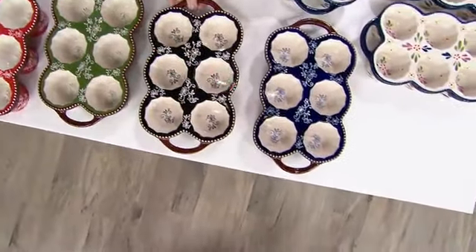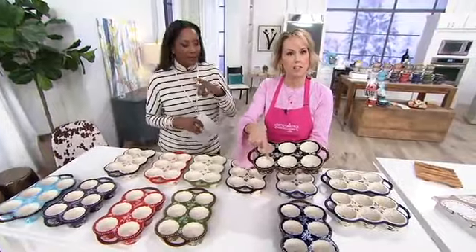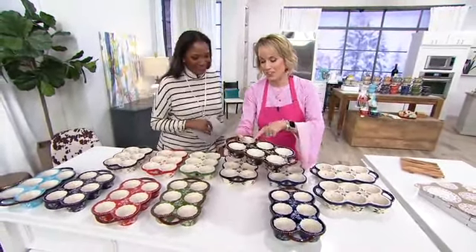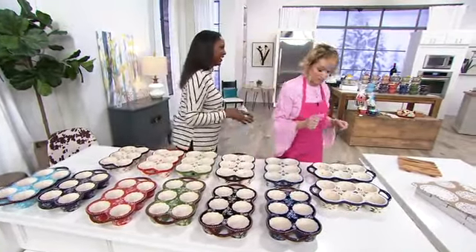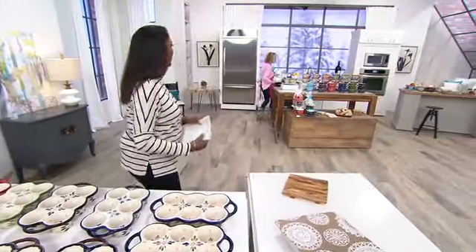I guess we don't have any muffins to demonstrate — okay, you're going to have to use your imagination. Look what we have right here. I just want to show you the silhouette of the Floral Lace because when you want to talk about elegance, the fact that this is all hand-painted on the outside, literally textured, and the inside has a gorgeous pop of color. They put something in the oven — let's go see! I found them. I'm good.